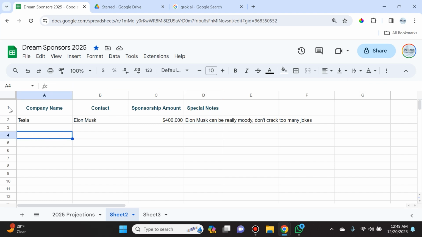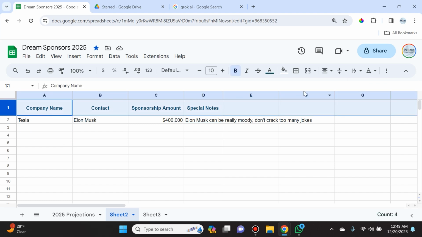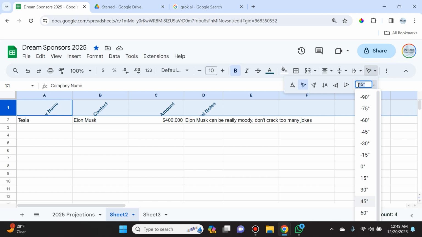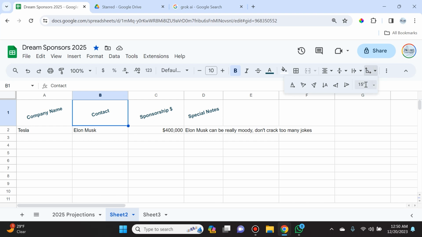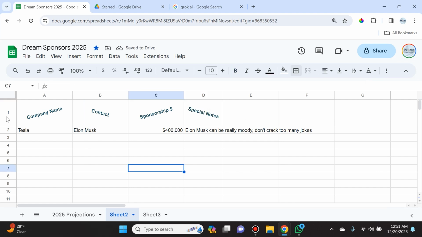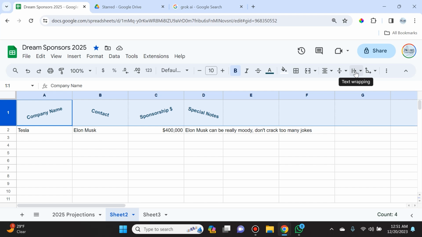So what exactly is text rotation? Well, I could select this row right here, and if I click on text rotation, I can actually rotate the title that I've created for these columns. But the other thing I could do is specify exactly how many degrees I want it to be tilted. If I do something like 15 degrees, and then stretch it out, I actually don't mind the way that looks. I can also get even more interesting with it, and for the columns in between, I can make them -15. But honestly, I don't want to get too crazy with it for this example, so I'm going to leave it at 0.